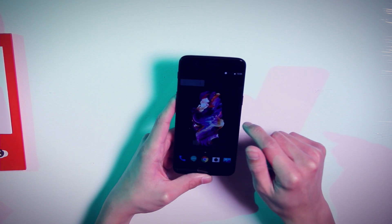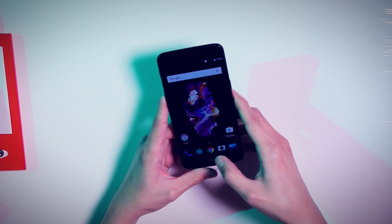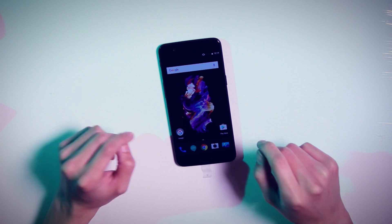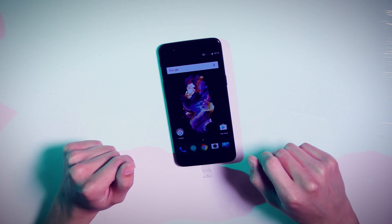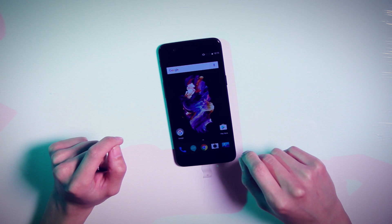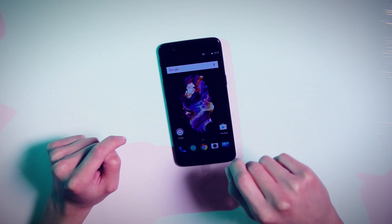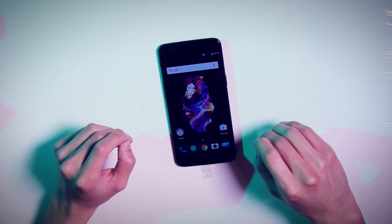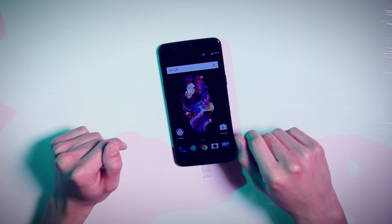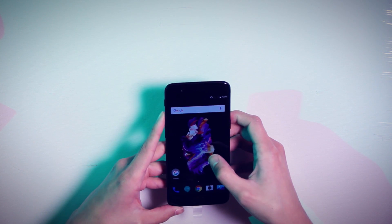Especially hot off the heels of the announcement — I was really excited about what they had done with the OnePlus 3 and the 3T, so I have high hopes for this device. Now one thing of note is the price. OnePlus has always been known for bringing a premium device with a not-so-premium price tag. The price has climbed a little bit with this iteration — the 128 gig variety is $539, while the 64 gig version is $479. Still not quite up to that $700 or $800 flagship price tag, which is nice, but it is a little higher. If they can deliver the experience to back it up, I don't really see a problem with that.